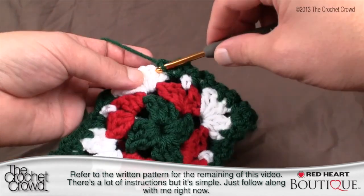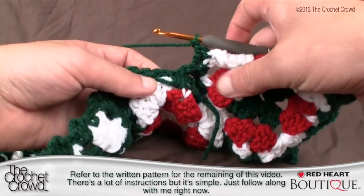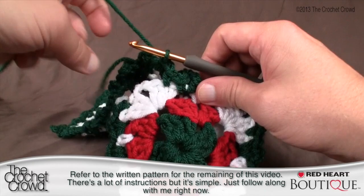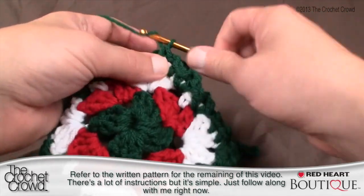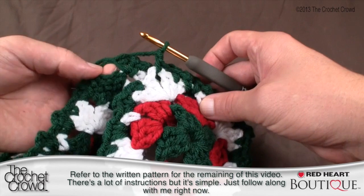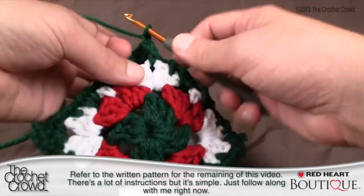Chain 1, we're in the middle, okay, chain 1, and then grab it in the middle on the other side, just like so, pull it through and through, and now we're going to start our corner. So we're just going to single crochet, chain 1, grab the first chain 2 space on the other side. So we have to see where is the chain 4, which is right this big space. This is the chain 2, that's where we're going to go in. Chain 1 and then back down in.